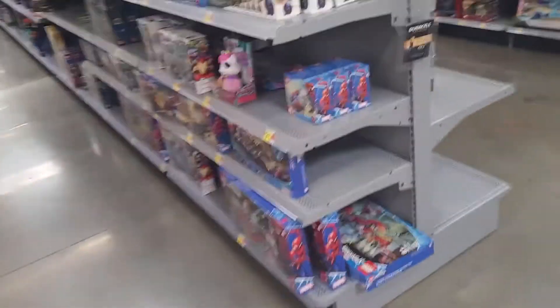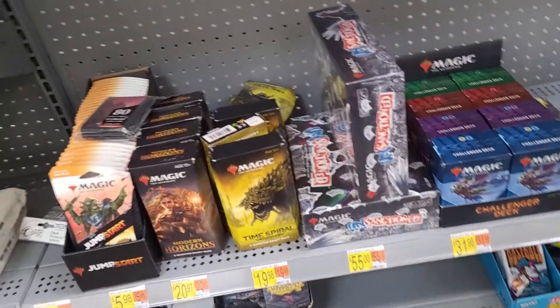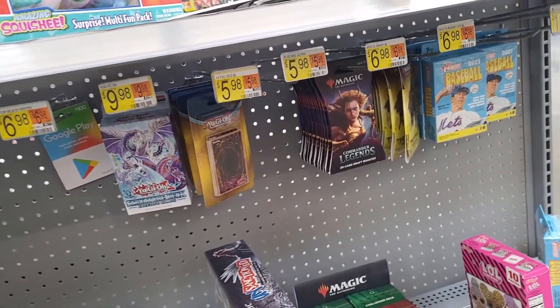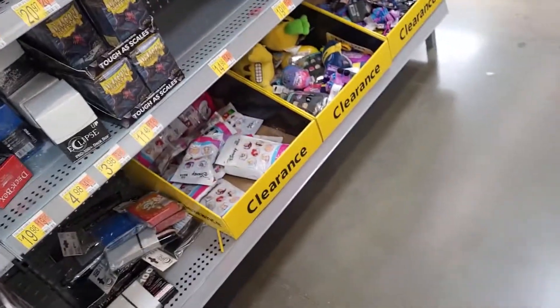What the heck — wait a minute, this is crazy. Where am I supposed to find the cards now? The back section is like completely ripped out. They're going through huge renovations here, that's why it was so messed up. And here's the card section — wow, what the heck. Got some sleeves still though.